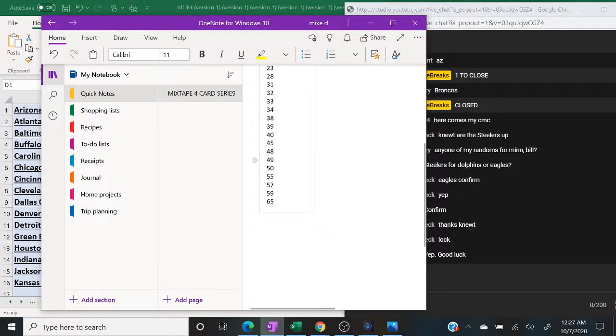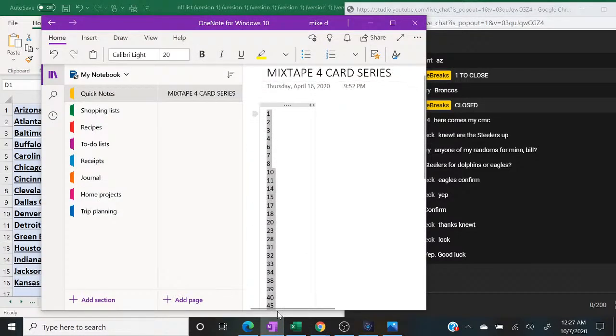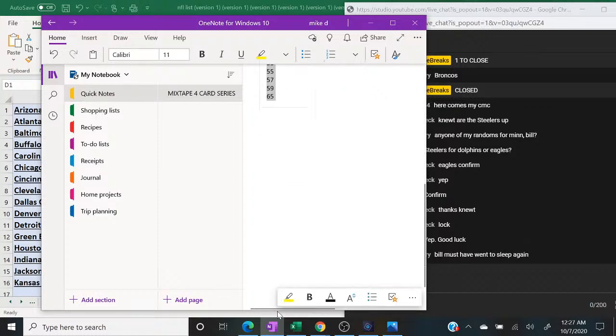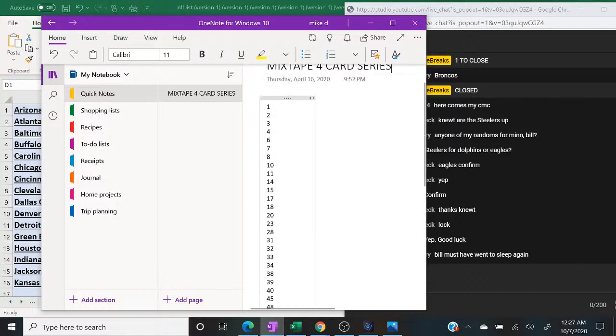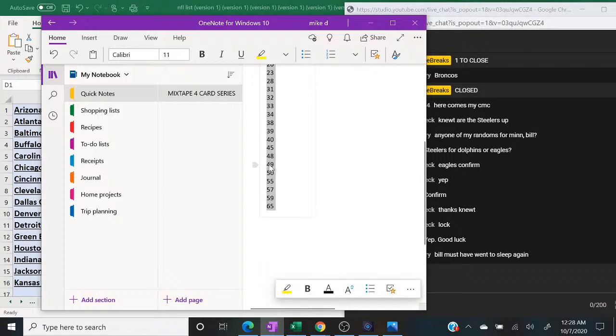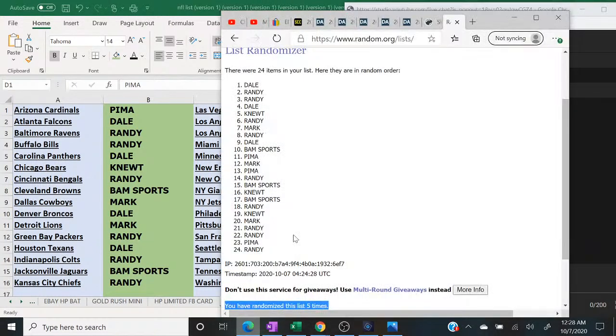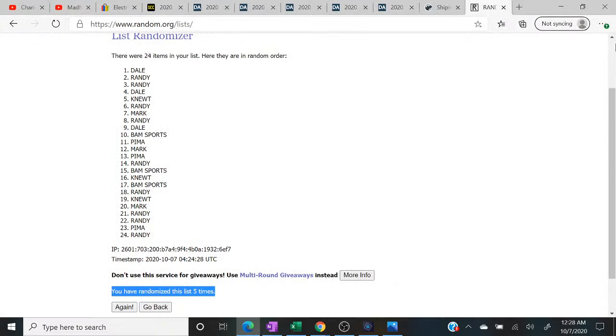All right, here's all numbers we have left in the series. Let's copy these real quick. I think we're just around 30 envelopes left. Started with 65. Oh, man. Try that again. Yeah. Good possibility.